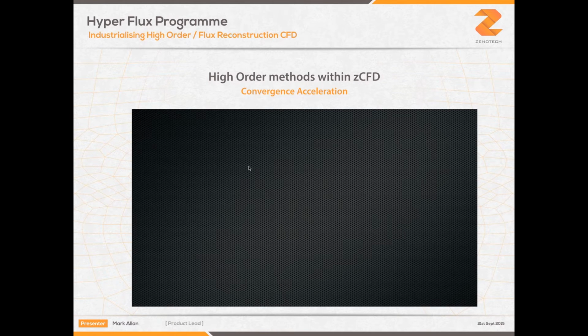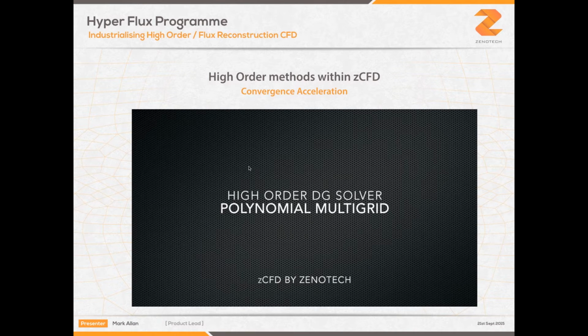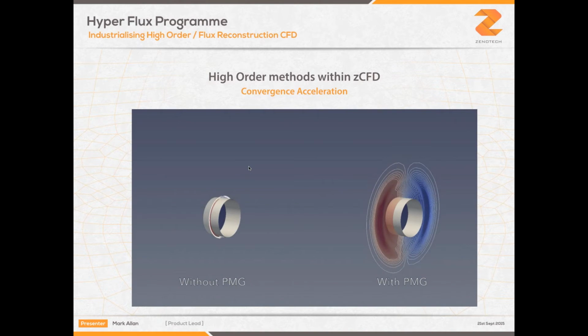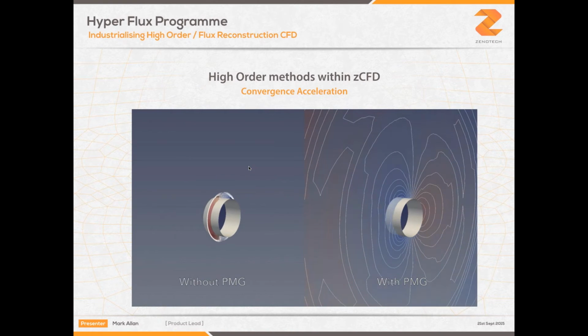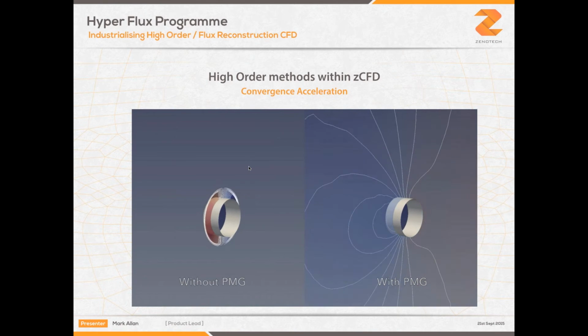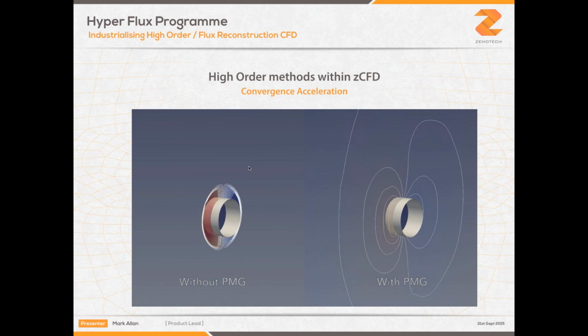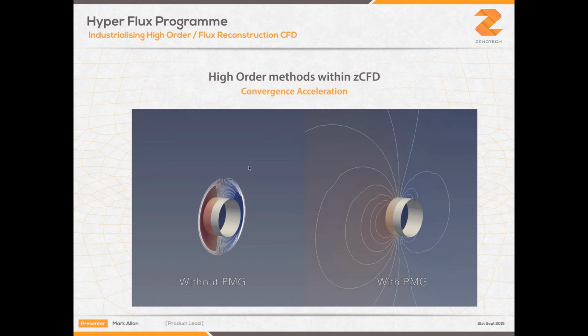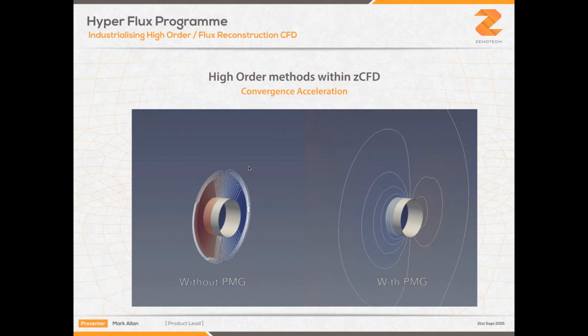To give an example of the benefits of these convergence acceleration techniques, I have a short video showing the initial propagation of transients out of the domain for oil flow over a cylinder. On the left will be no acceleration techniques, and on the right we have polynomial multigrid. As you can see, with the polynomial multigrid solution, we're propagating the initial transients out of the domain much quicker than without any convergence acceleration. Within the 2,000 cycles that have been simulated here, we're already interacting with the far field boundaries.